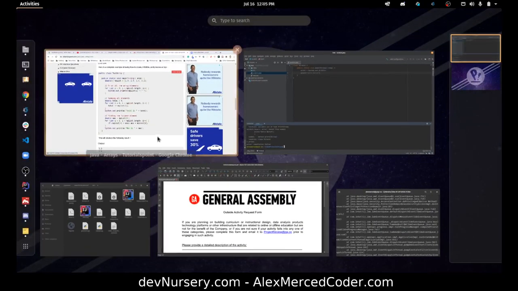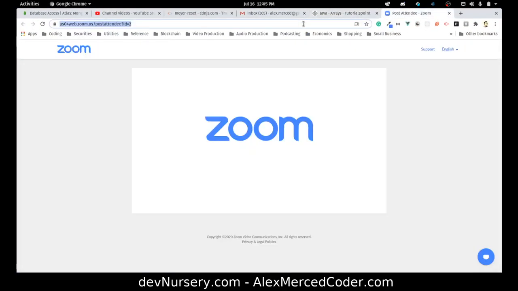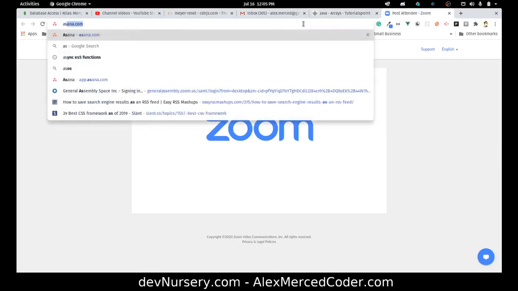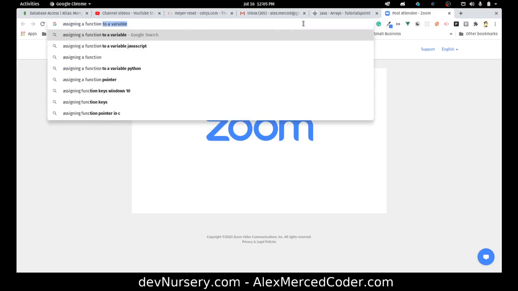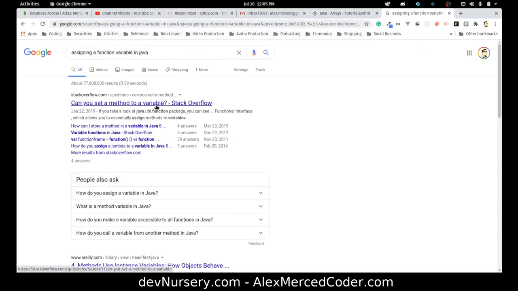Understood. Just do a quick search on this. Assigning a function to a variable in Java. Is this a thing? I hope so.